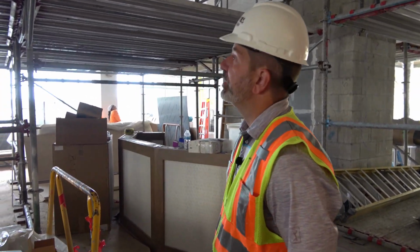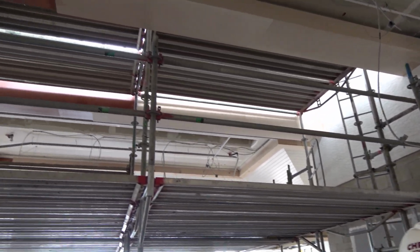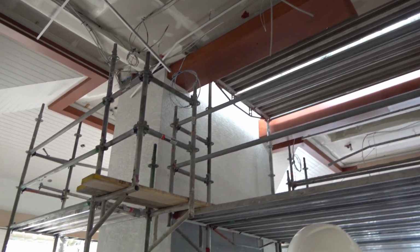Well, Matt, give us a walkthrough and show us what's going on. Apparently it's a complicated project because the construction's been going on quite some time, and it doesn't seem to be a simple remodel. It looks like you're doing some serious structural changes here. Yes, sir. We have quite a bit of work that has taken place over the last 6 months. What you see behind me here, the scaffolding that's been erected, is to do one of a multitude of things, but primarily to finish covering the wood framing that we have on the trim work up high in the clerestory.